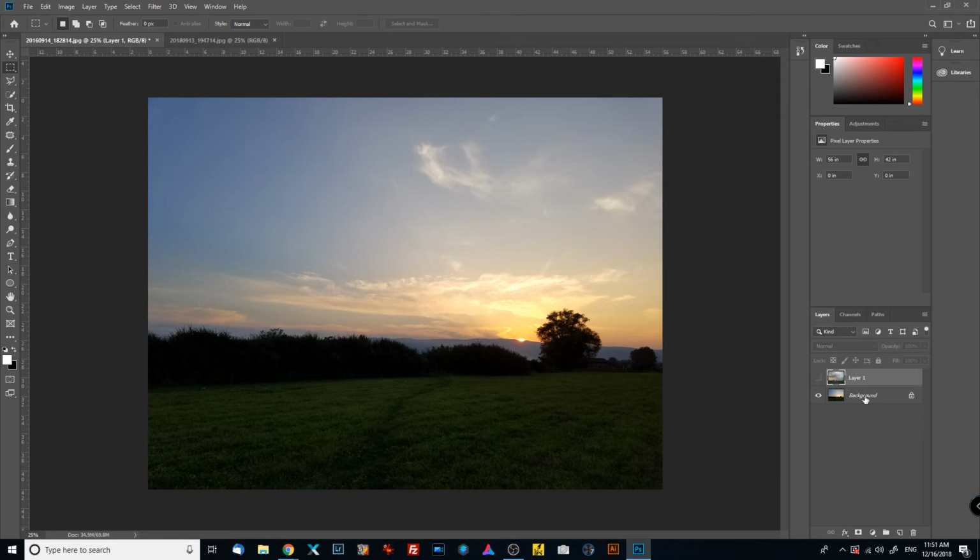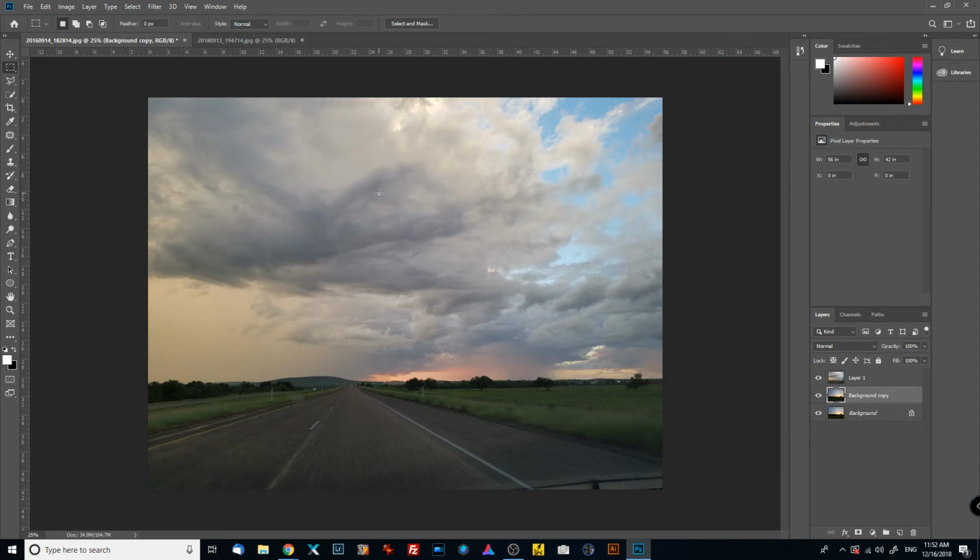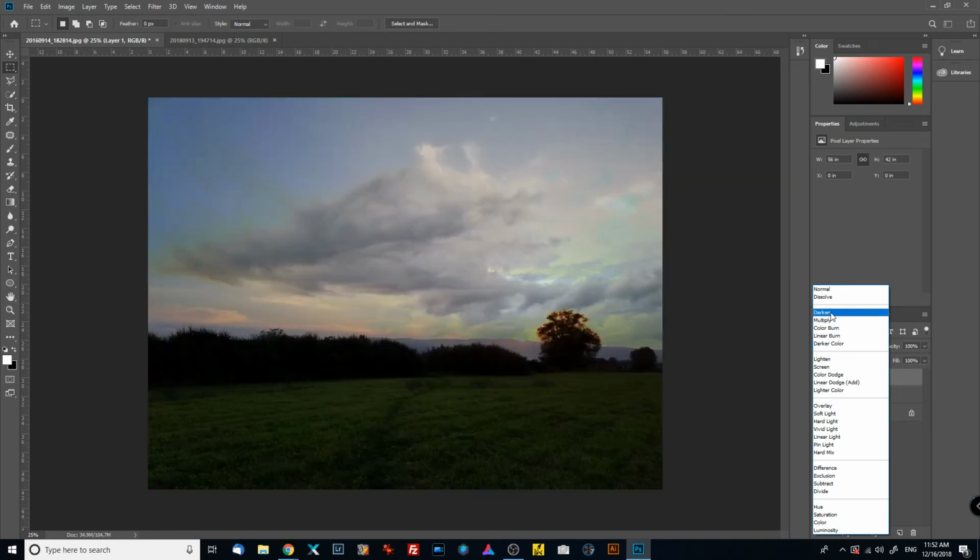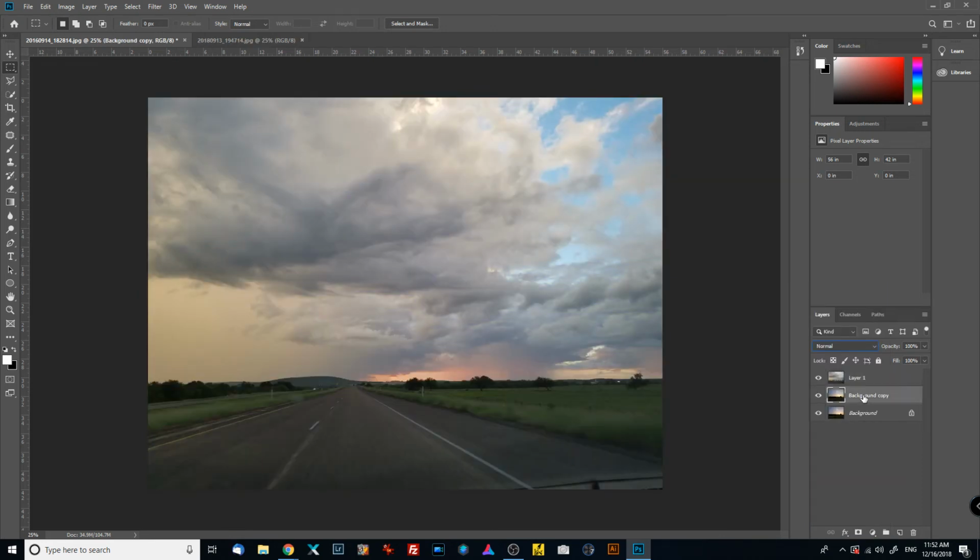We still don't need this one. What I want to do is copy this image to a new layer, just because we want to keep the original, and then I'm gonna work in this second layer here. Similar to the situation before, we want to brighten up this sky as much as we can, because we want to replace it with this sky. And the best way to do that is to set this top layer to darken mode, and then brighten up this layer as much as we can, so parts of this layer that are brightened up are not visible, and the parts of the sky that actually have some contrast and color are visible from this layer.